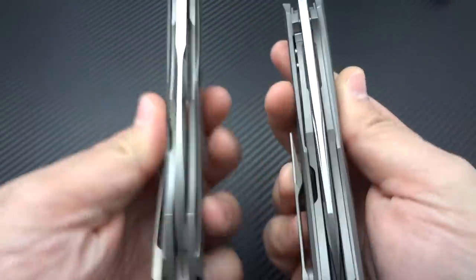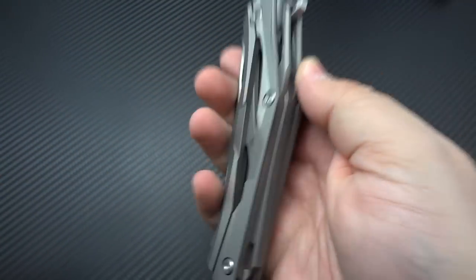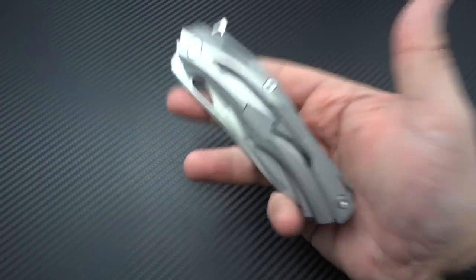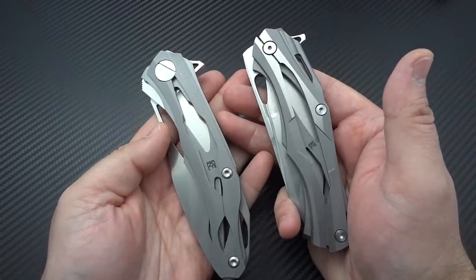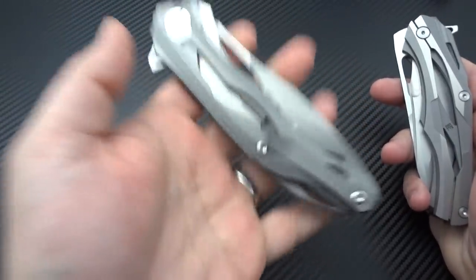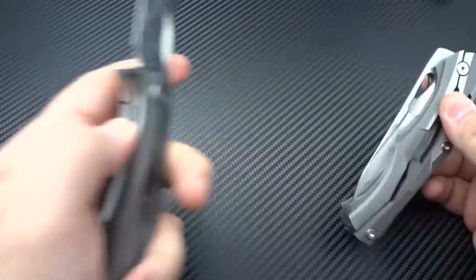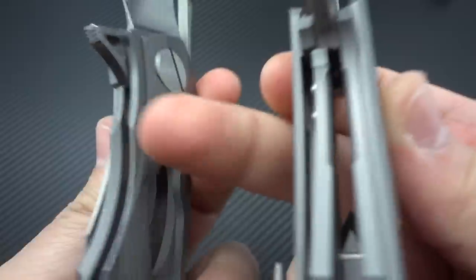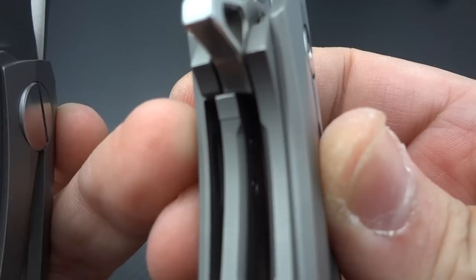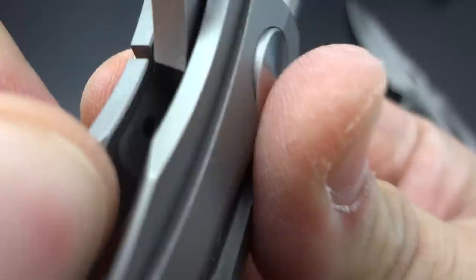Now let's look at the thickness — there is a big difference. I actually prefer the heft and weight of the Decepticon 1, because it looks like it should be heavy as shit, and it is. This one looks even bigger so you'd expect it to be very heavy, but the first time I picked mine up I went holy shit, I cannot believe how lightweight this is. The action is every bit as good — Custom Knife Factory does an amazing job with their bearing pivots, extremely smooth. You do still have a lock bar insert; it's more visible on this one but it's in both.